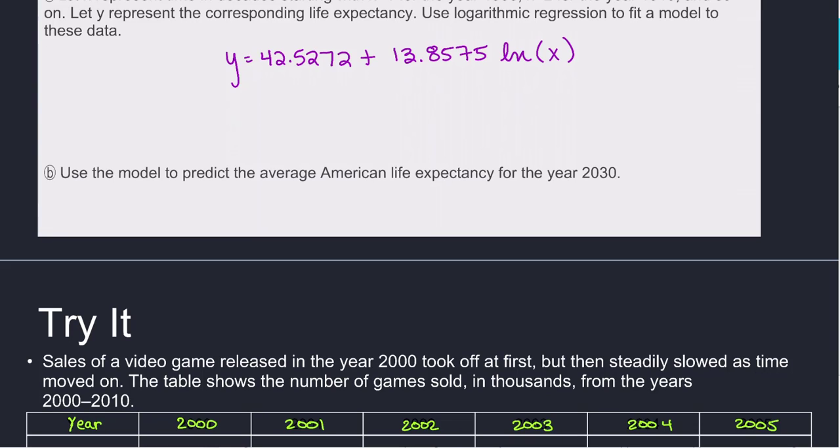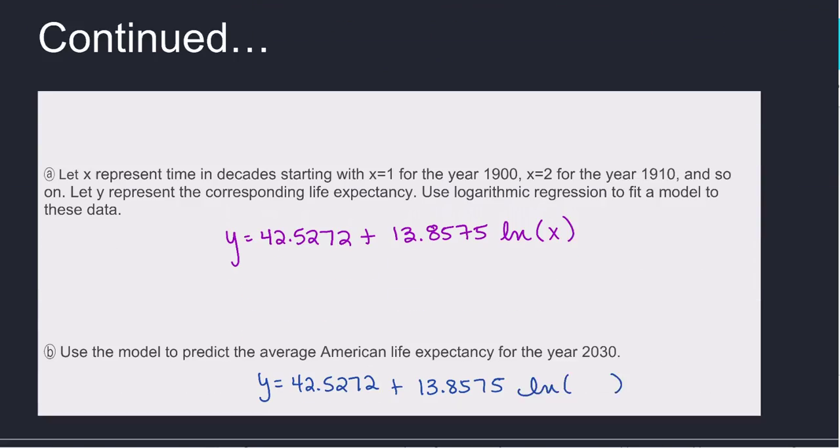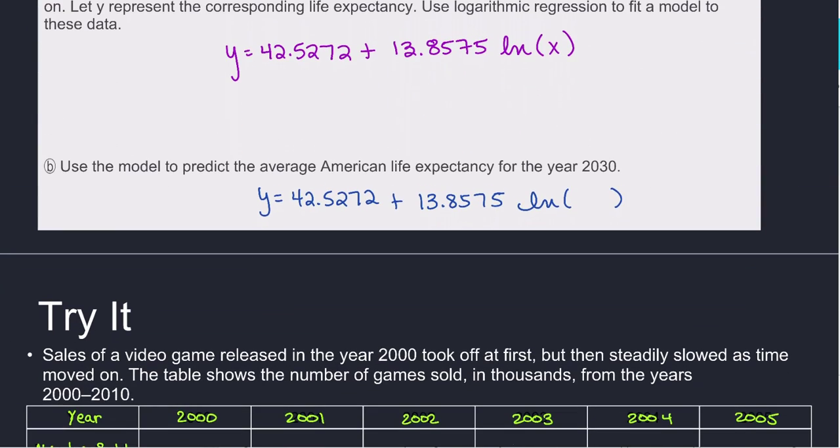So we're going to do y equals 42.5272 plus 13.8575 natural log of, and what did we say that was? I've already forgotten. 14. So you're going to put in 14.